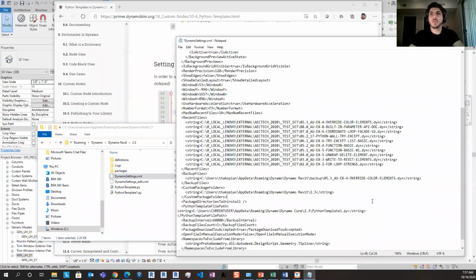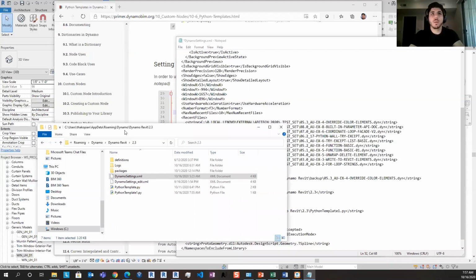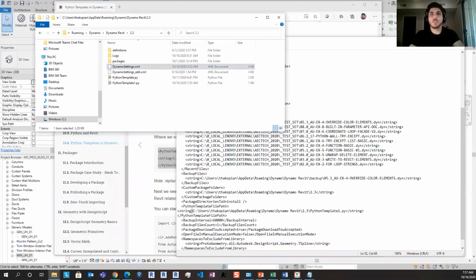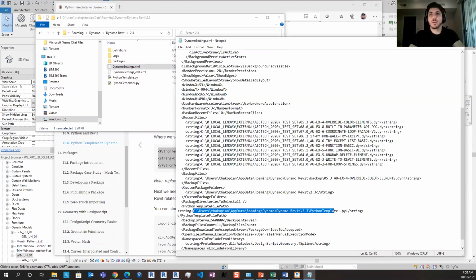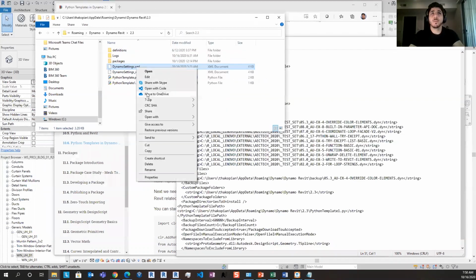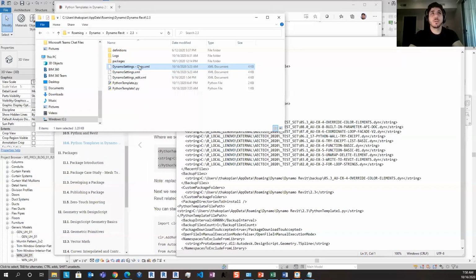You can probably just copy it from here. It's probably going to be easier. String. So make sure you put the correct path, 2.3, Python template 1, that's string, Python template path, should be like that. There you go. Save this as first real quick. Copy, paste. Always a good idea to copy up your original in case anything gets screwy.